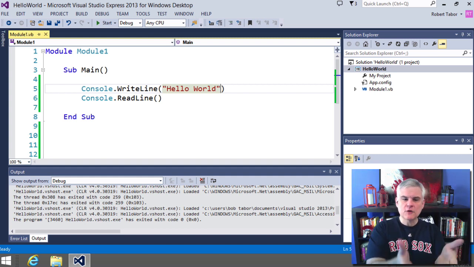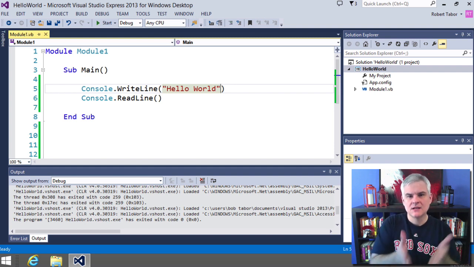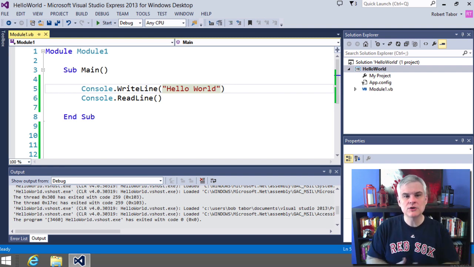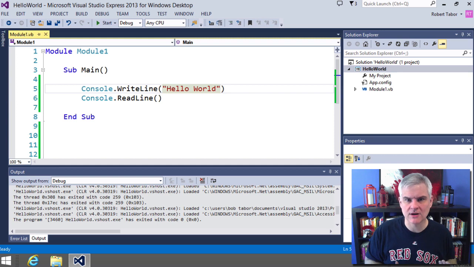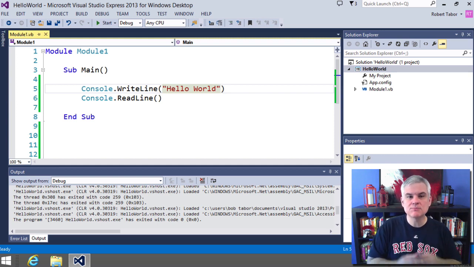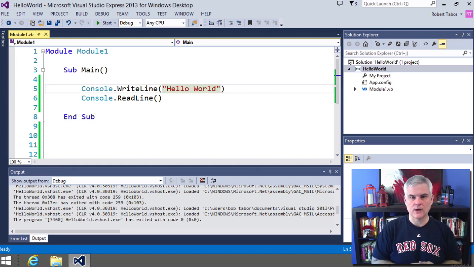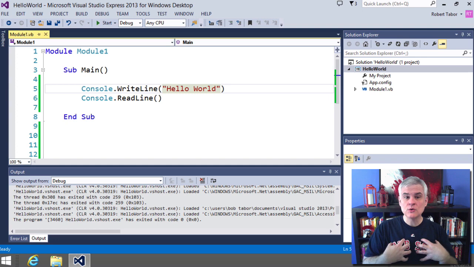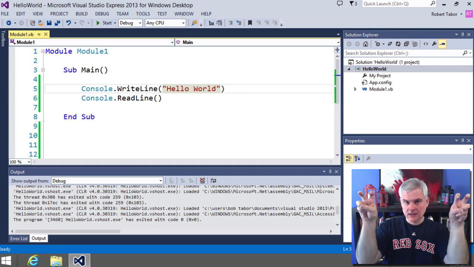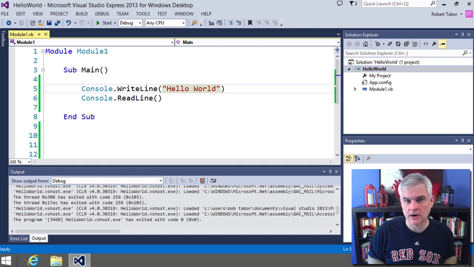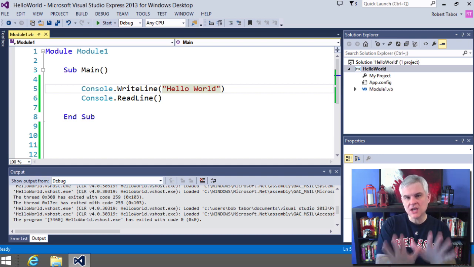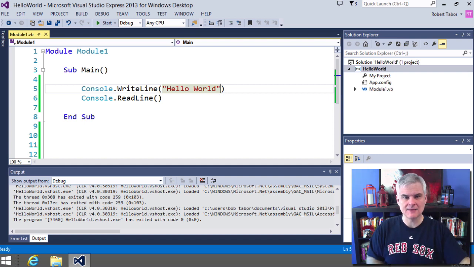When we typed in the phrase Console.WriteLine, we were using some code in that library, and that code knows how to display text in a Windows command line window, like we saw, that black window with just the text printed out in white letters. All we have to do is tell it what we want displayed. Hello world. That's the important part. We don't care how it writes the text to the window. We just care that text gets displayed.